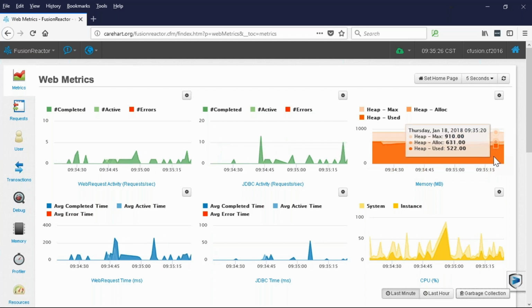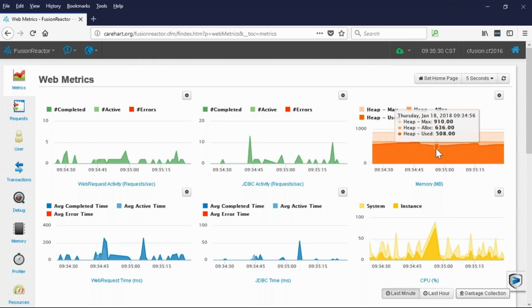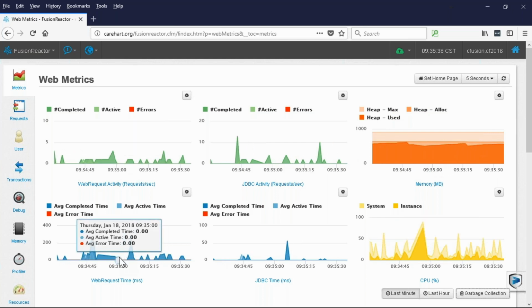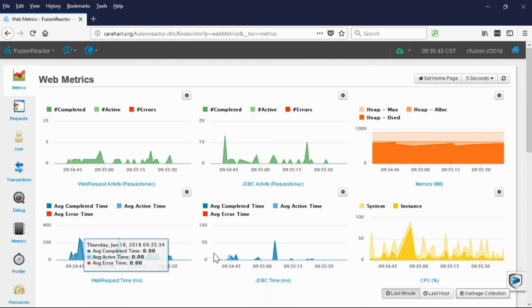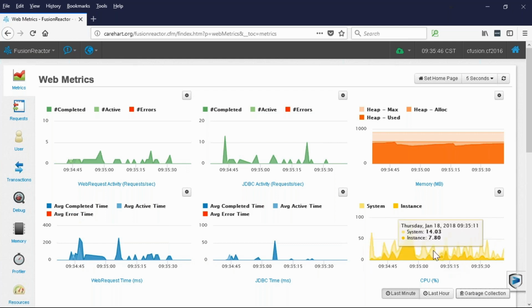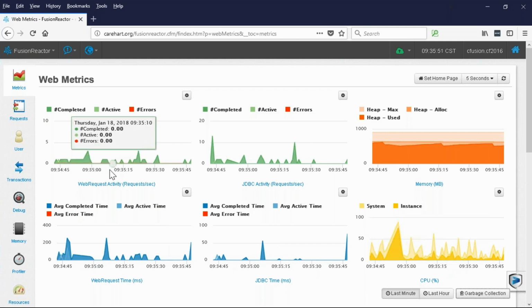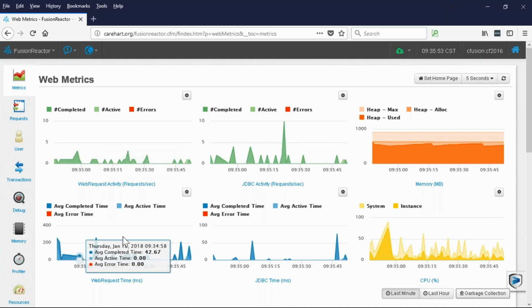Something's using it. And let me also say, for those that might freak out a bit at the idea of doing a GC, you can see I did it right here, and the CPU went up to about 60, 70%, but my request times didn't jump up dramatically. So don't believe everybody that says, oh, you never want to click a garbage collection button or request a GC because it'll stop the world and hang up your server. Maybe it will, but in most cases I've found it doesn't. It just takes a little bit of CPU, and it might hang up requests for just a moment and not really be a big deal.